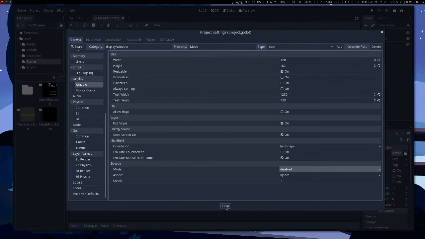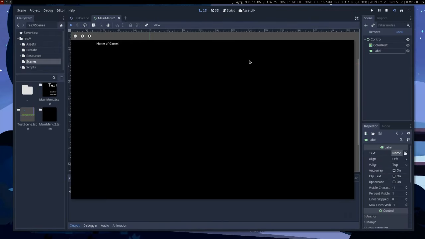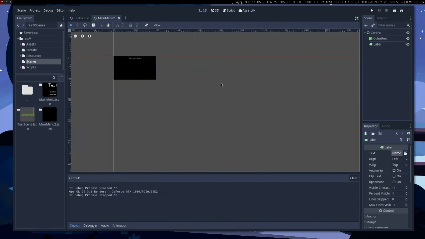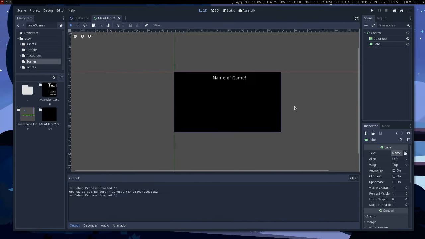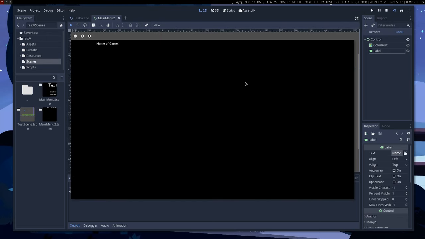I'm gonna make that disabled. So here's something. Our viewport is specified here, but if we launch our game now, then our little name of game is in the top left corner.